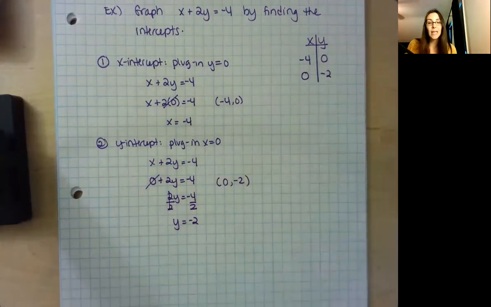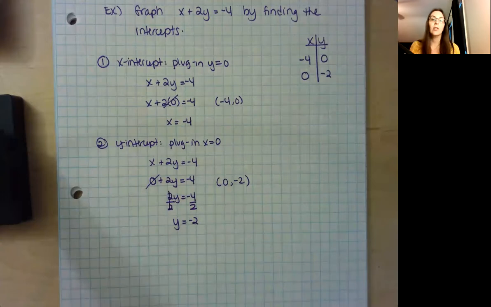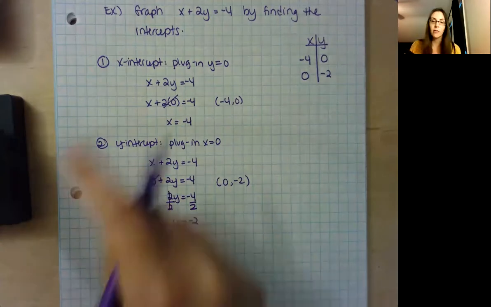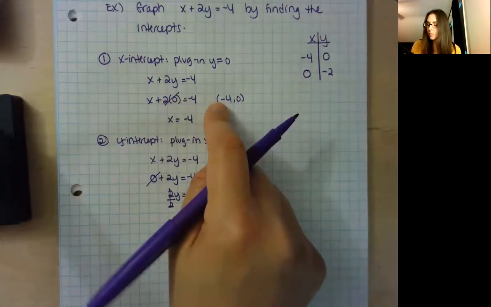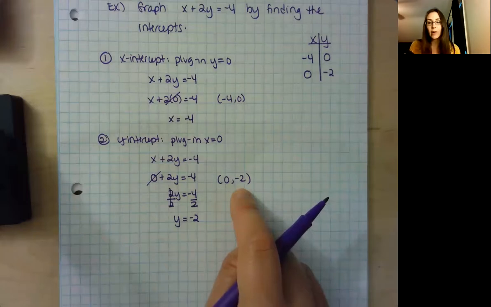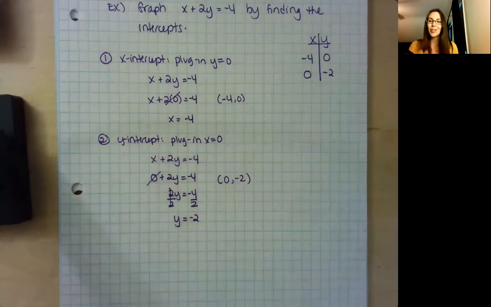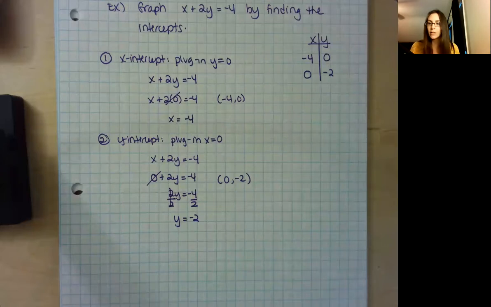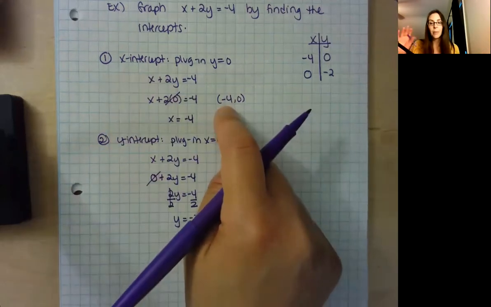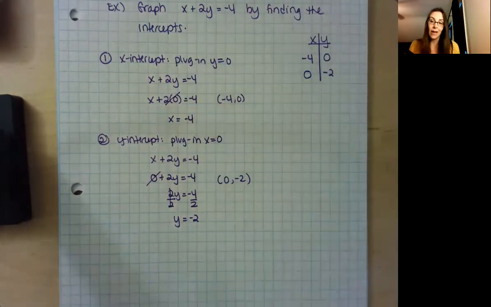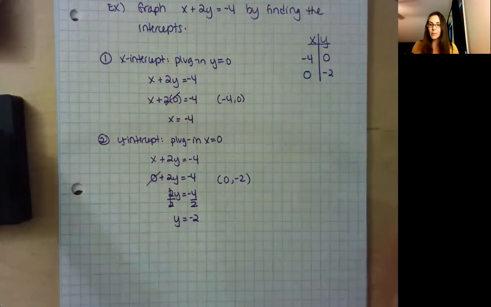Now, I will say that sometimes when people are talking, they may just say, oh, hey, the x-intercept is -4, or the y-intercept is -2. So they leave out the 0 because they are assuming that you understand that x and y intercepts have zeros there. So just as a little side note, if you're watching videos or reading text or you're typing in answers, sometimes they may just want the actual number, not the full point. So if someone says, oh, the x-intercept is -4, it implies that the 0 is the y value, even though they're not saying it. So there's a little something to watch for.